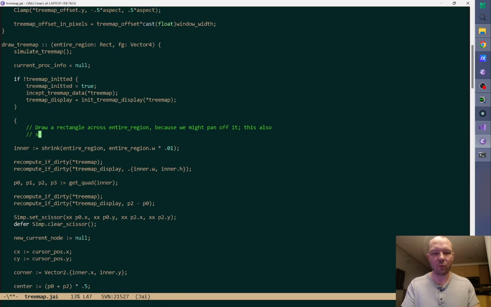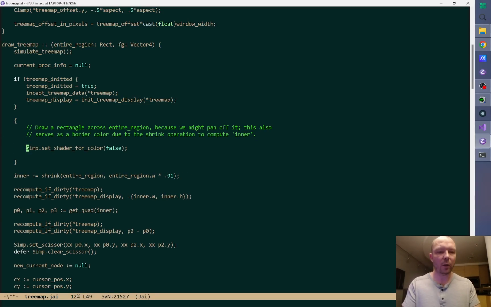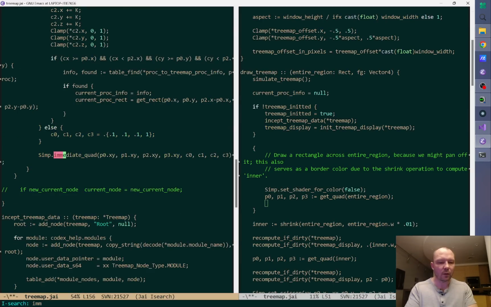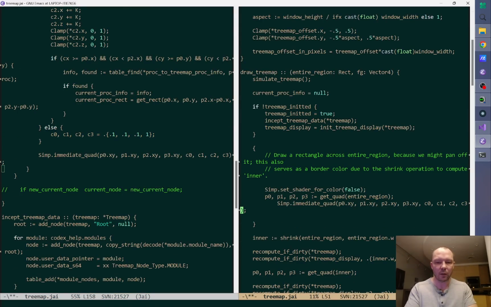This also serves as a border color for the shrink, due to the shrink operation. Inner. All right, so here we go. We're going to set shader for color. We're going to go get quad entire region. All right, and then immediate quad.